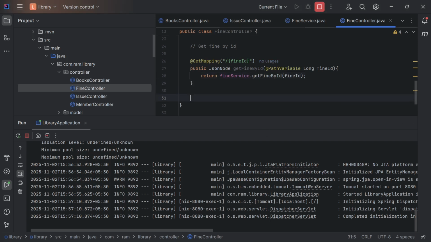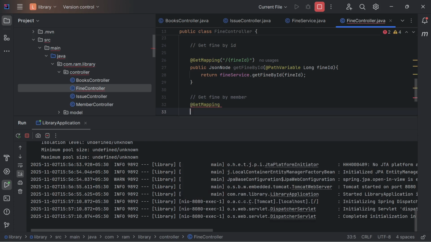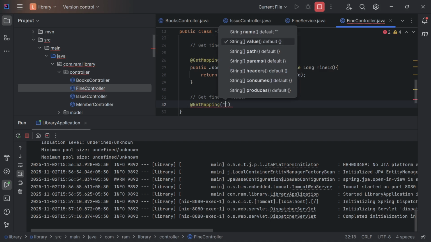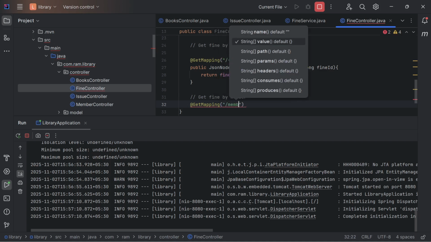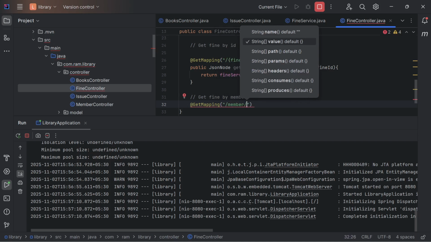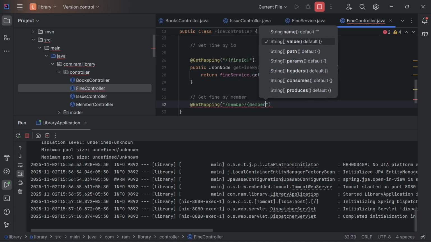And now we are going to create another API, get file by member. And this will also be a get mapping. And here the URL will be member slash, and we are going to pass member ID.